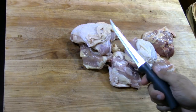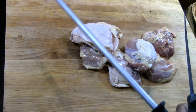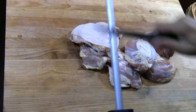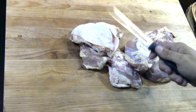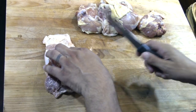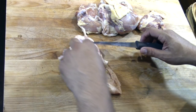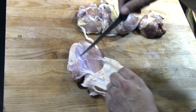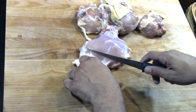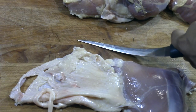All right, so what I got here is a total of nine chicken thighs. I already did three, so make sure you have a nice sharp knife. Since I already did three, I'm just gonna go over this real quick with you. This is gonna yield about 2.5 pounds of chicken. For any of you avid fishermen, this is very similar to skinning a fish. So I'm just gonna come down here. You might have a nice boning knife or something that bends real good.